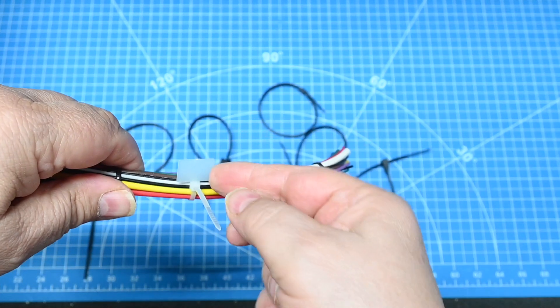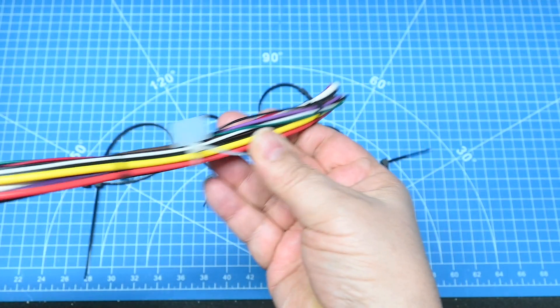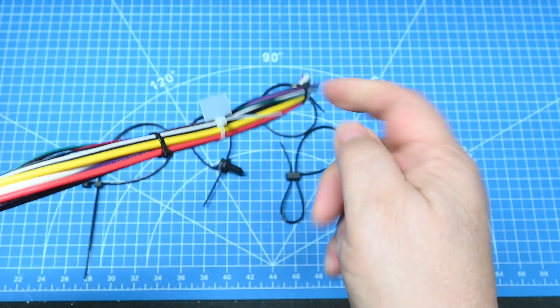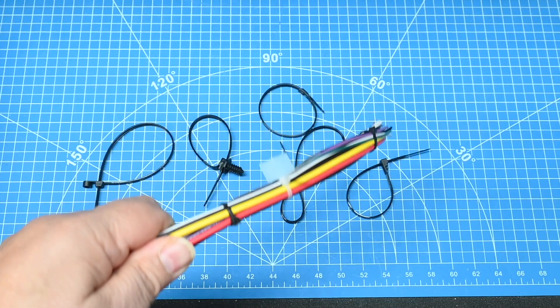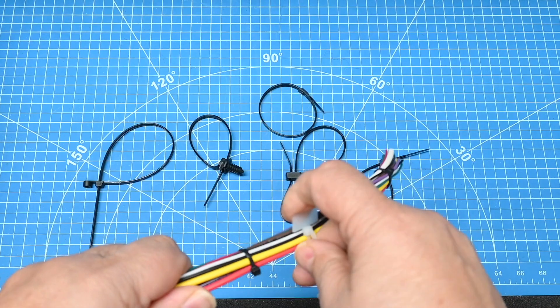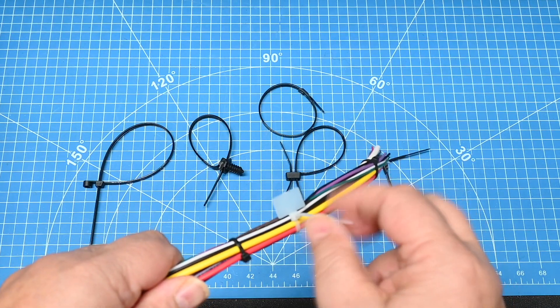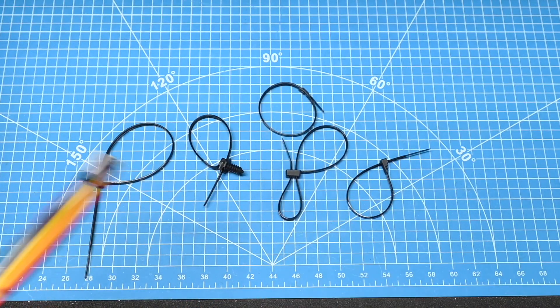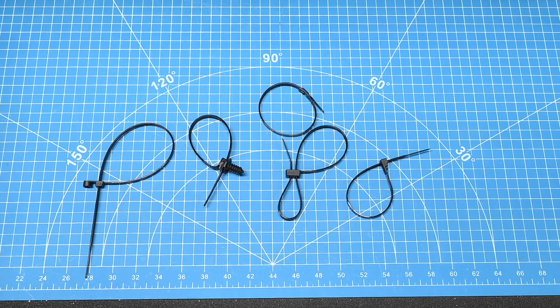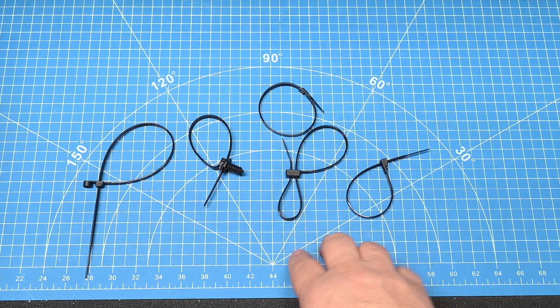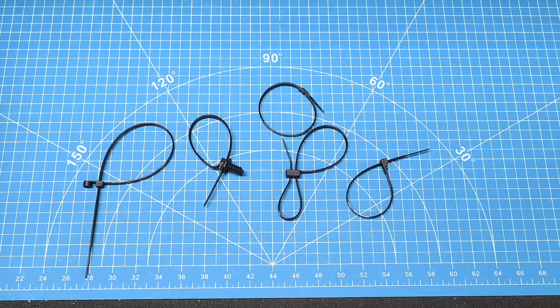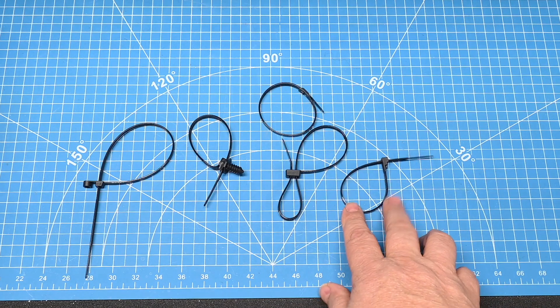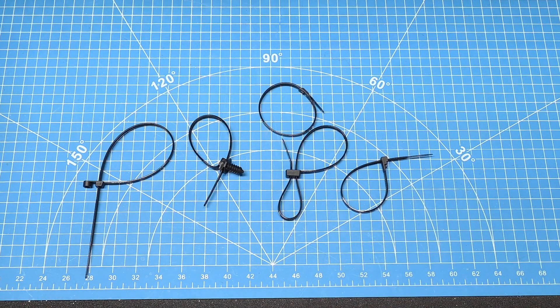Now the one thing that's a disadvantage of this, again, if you try to run this through a bulkhead or something, this is going to get hung up. So I don't like those that much. And also, these are probably not UV protected because they're not black. Most of the black ones are UV rated, most but not all. And if you're going to use them in an RV, especially if sun can get to it, you want these to be UV rated otherwise they can fall apart over time.